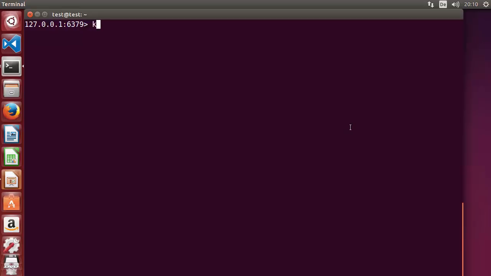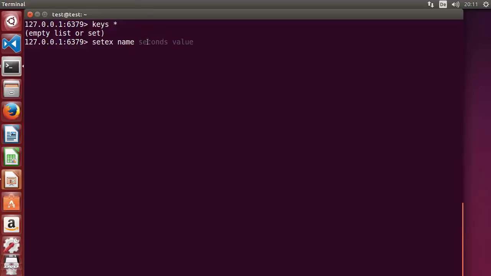So right now our database is totally empty, I think. We can check it with keys asterisk, and now let's set some values. This time we can use a command called SETEX. This is the command we can use with seconds. So you just need to write SETEX, and this means set the value with the expiry of the key. Then, for example, I give the key, and then I need to give some seconds.